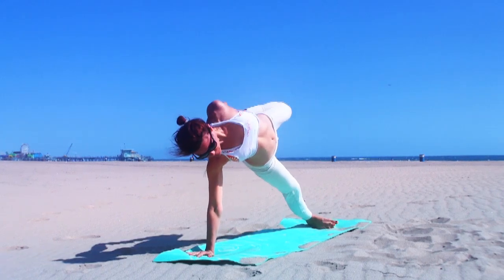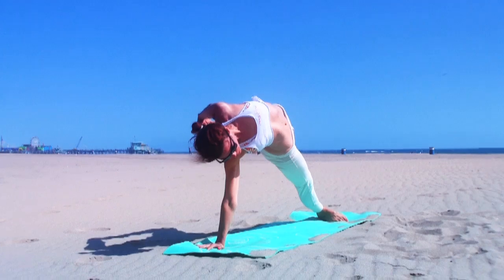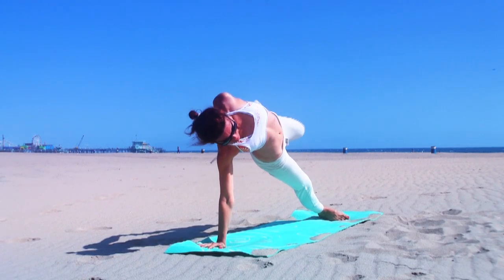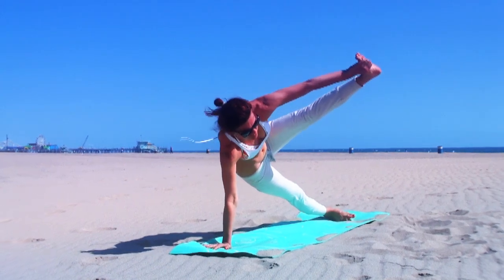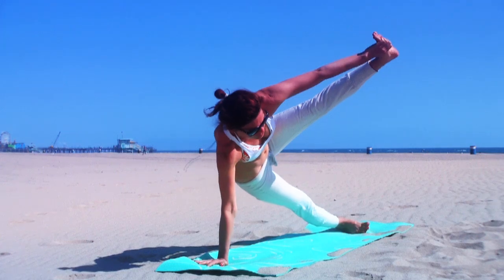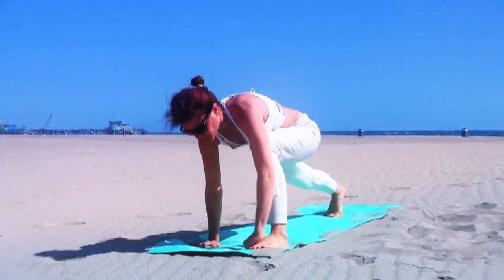Transition into side plank. Optional is to clasp your foot behind you. Hard on the balancing, and from here you can bring your foot in front of you. Again, quite tricky, but work on it. Guide your foot to the front of your mat, stepping high lunge.